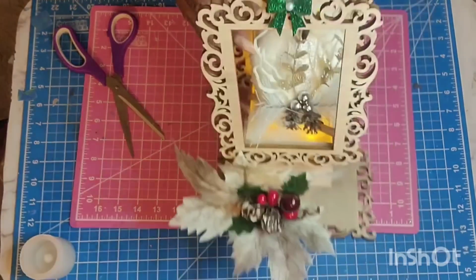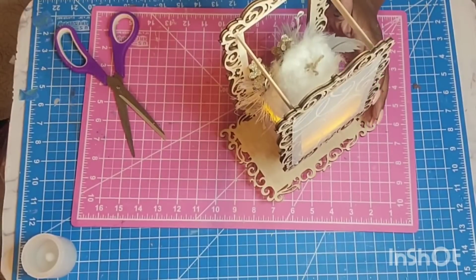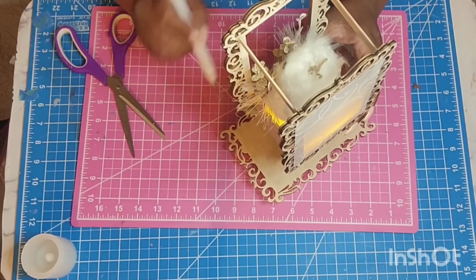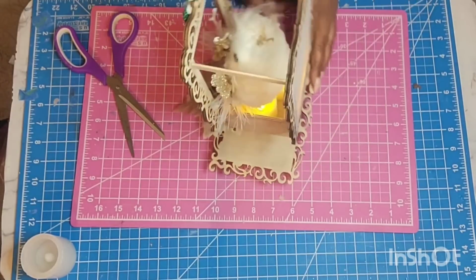So I just went in, and here's where I added some of the flowers. Those flowers I did get from Michael's. Gorgeous. Oh my gosh, just gorgeous. And I'm just going in with my weeding tool to pull out some of that fur.